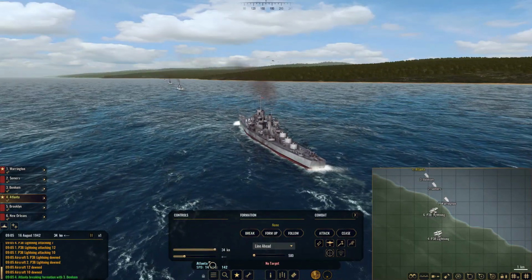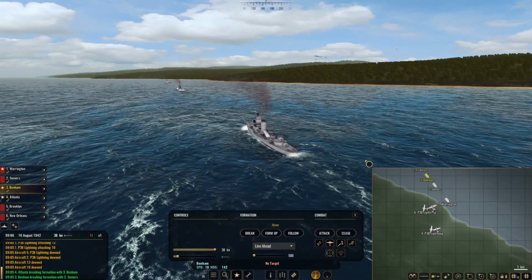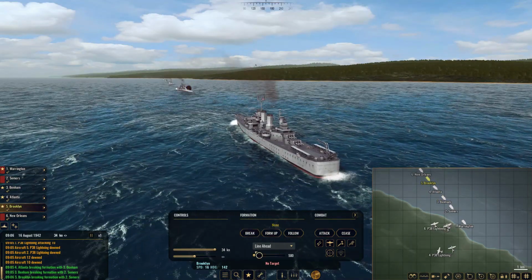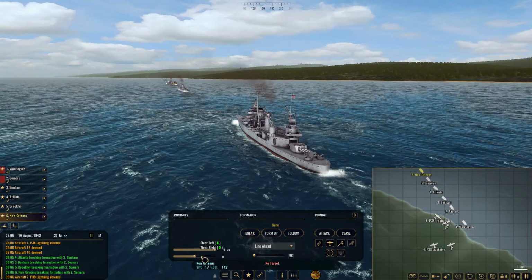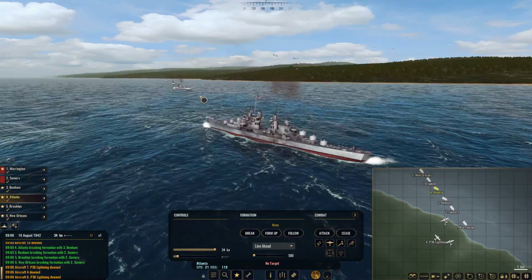Let's increase our speed with the Atlanta. Turn around like that. Let's do the same with our destroyer here. Looks like they're going for our cruisers, doesn't it? Let's increase your speed there. Turn out like that, please. New Orleans, you can do the same. Not a problem, not a problem. How you doing?